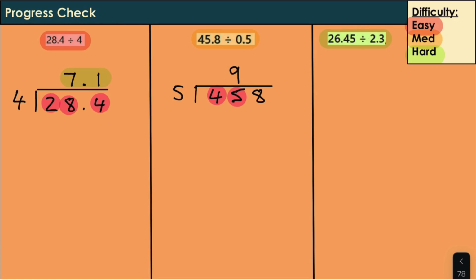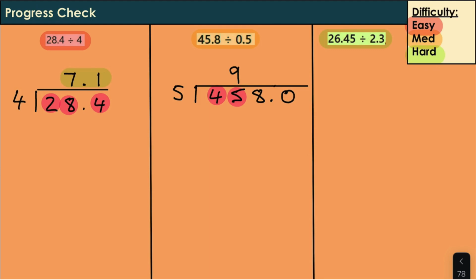Now with our last digit, how many 5s go into 8? There's going to be 1 5 with a remainder. Now if I want to get an exact answer and I don't want to give a remainder in my answer, I want to give a decimal answer, I can add a 0.0 over here. Okay, those zeros, they just continue.